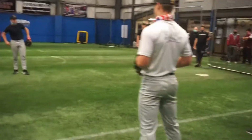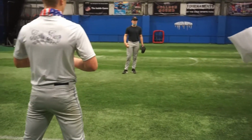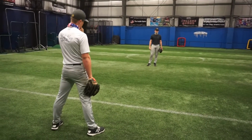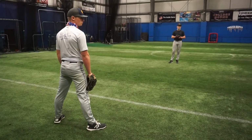Chase, right, is in that good kind of duck feet position. When we talk about outfield play, we don't want our feet pointing straight toward where the target's coming from. We got to make more moves left and to the right. So you're going to see Chase get outfield ready with his feet kind of ducked out a little bit. Right, he's leaning over, right? And you're actually going to point to make it easier for him.